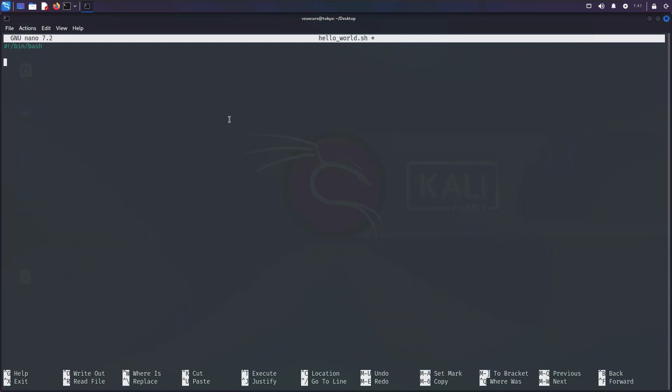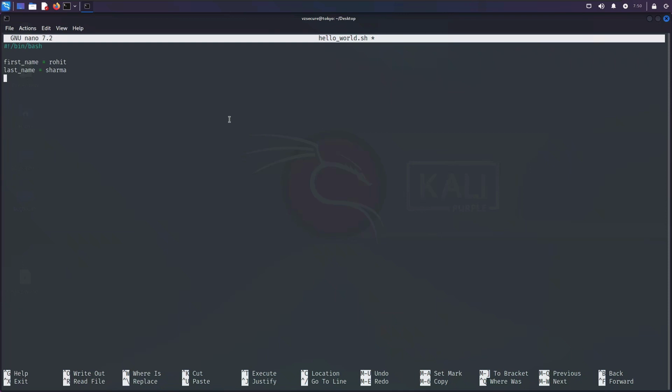To create the variable, we will give the variable name. Let's take the first variable name as first_name, and I will assign the value Rohit, and the last name as Sharma. Now I want both the variables to be shown in the output when I execute the hello world.sh file.